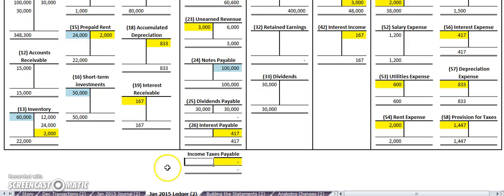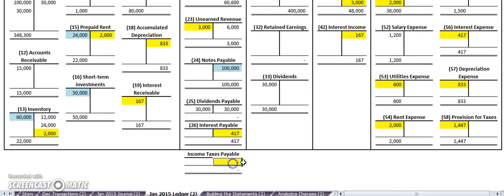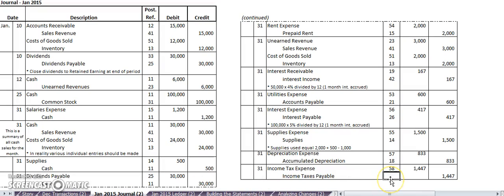Okay, sorry about that phone ringing. As you can see, I'm doing this from home. So income taxes payable 1,447, that would be a liability of 1,447, right? And that would be GL number 27, so we can put 27 right here.